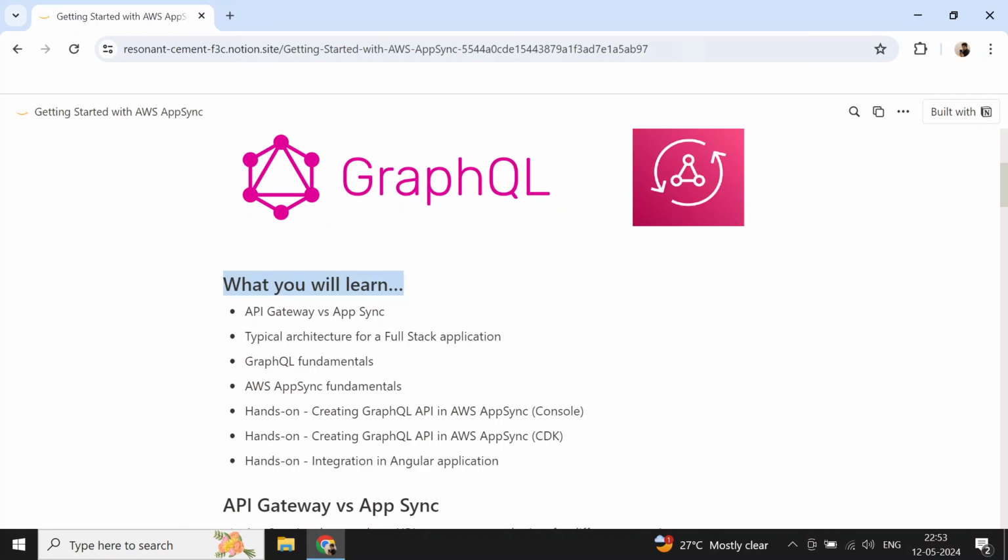And then finally the API has been created. Lastly we will learn how we can consume or integrate that API in our Angular application, and there I will also give you a brief about AWS Amplify library. Okay, so that makes it quite easy to consume GraphQL or AppSync based APIs in your front end application. It's just an Angular application, but you can use a similar logic to consume it in Next.js, React.js, Flutter, or any other client application.